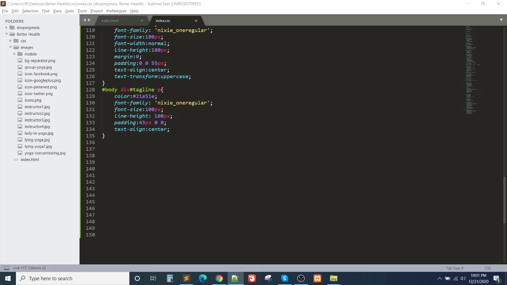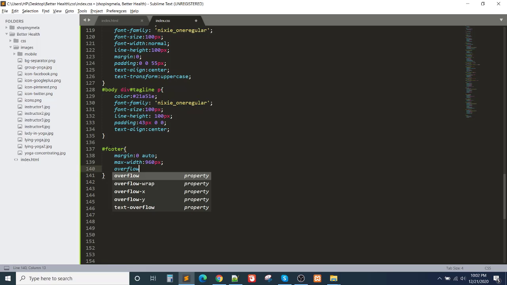And after that the footer section starts. Let me check. This one will be footer, margin 0 auto, and max width will be 960 pixel, and overflow hidden, and padding will be 30 pixel 0 0 60 pixel.